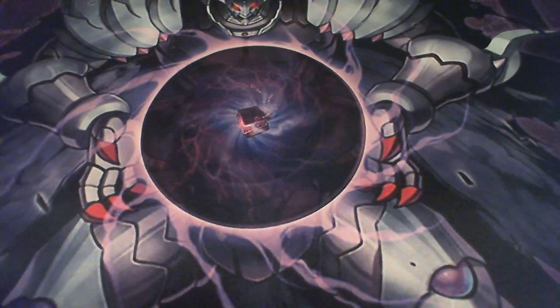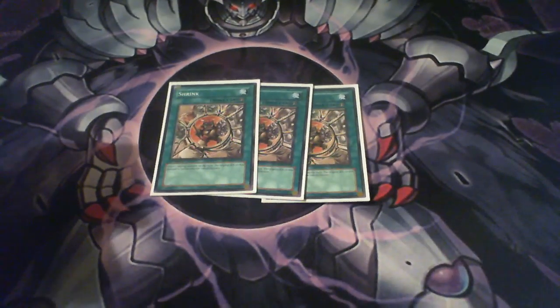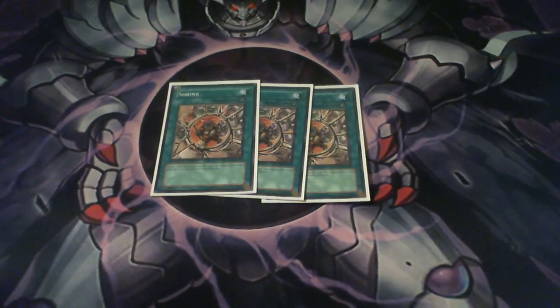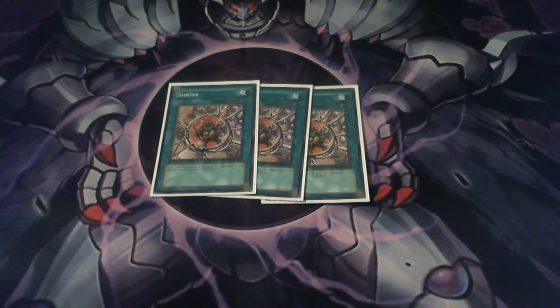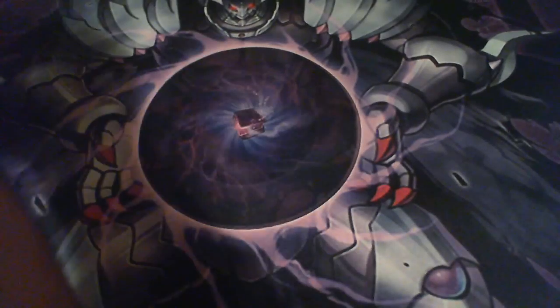Let's go on to the spells. Spells, we got 1 Allure of Darkness. You run a ton of dark, so you gotta have some draw power. I like this. He's playing this in his deck, and you should definitely play it. 3 Shrinks. It works great with Zaloog because they think, oh, it's got a 1400 attack monster or whatever. And then of course you're attacking with Zaloog into their bigger monster, and they're like, what are you doing? Until you chain Shrink, and then they have to discard a card. So that's a really good card.